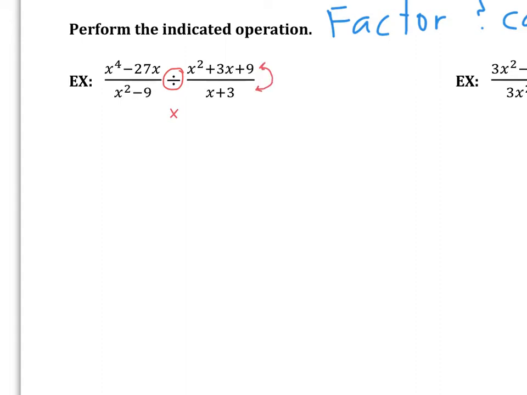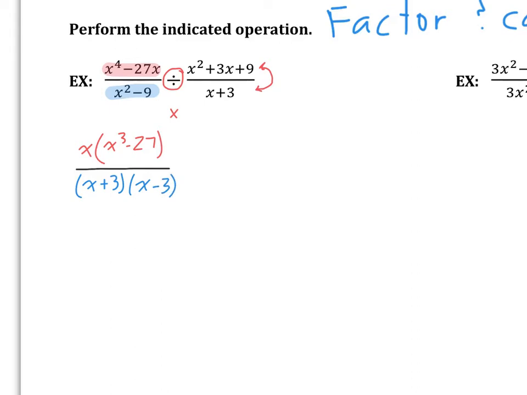Okay, so what's this really going to look like? Well, if we go ahead and factor at the same time, when I factor this guy here, x to the fourth minus 27x, we're going to pull out an x, and we're left with x cubed minus 27. All right, we'll have to continue, but that's good for now, okay? When we factor x squared minus 9, hopefully we're good. We know that's a difference of squares, x plus 3 times x minus 3.